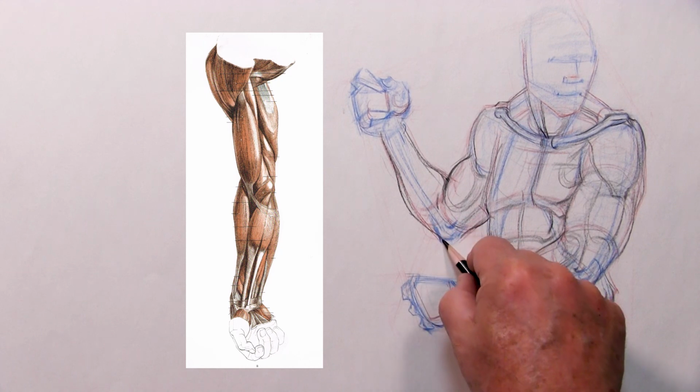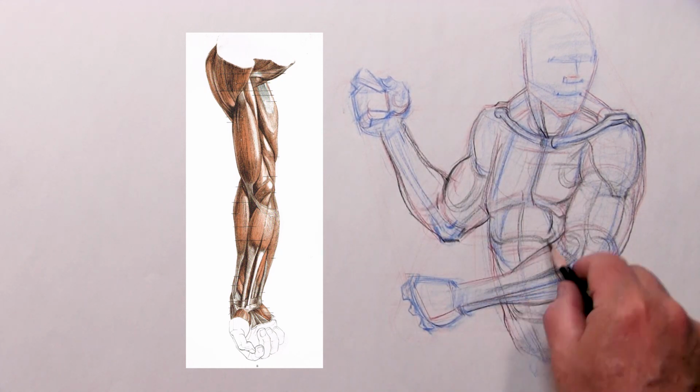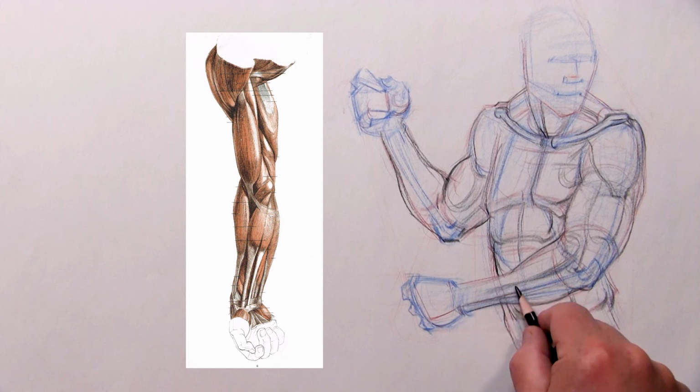Now's a real good time to look at that diagram of the arm and see how I apply it to the gesture and the proportions of the model, the way it's really working.